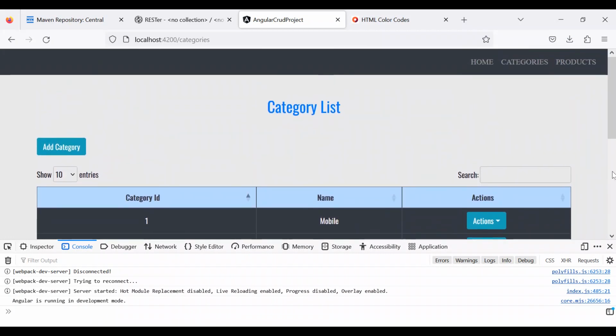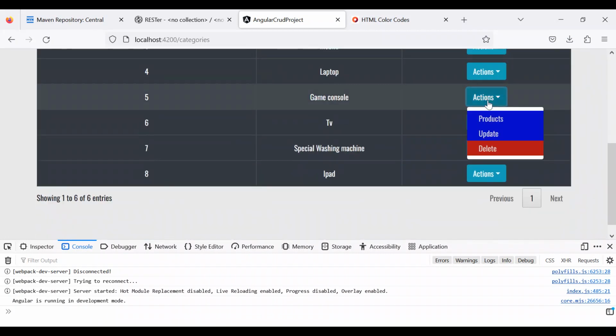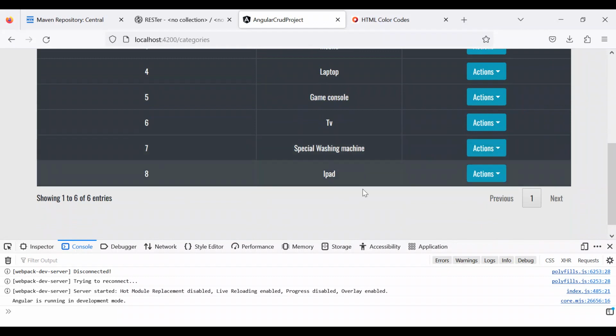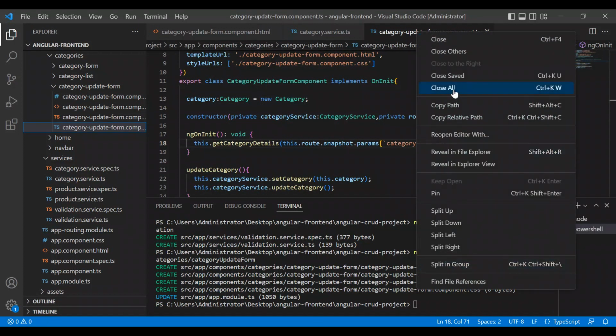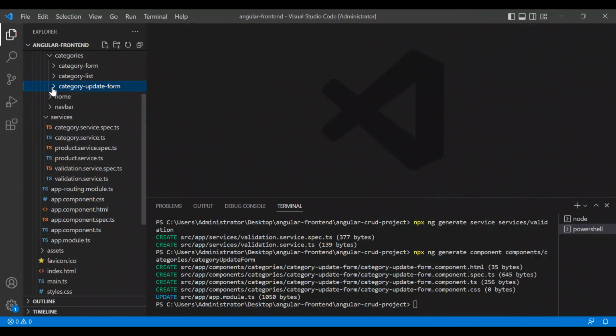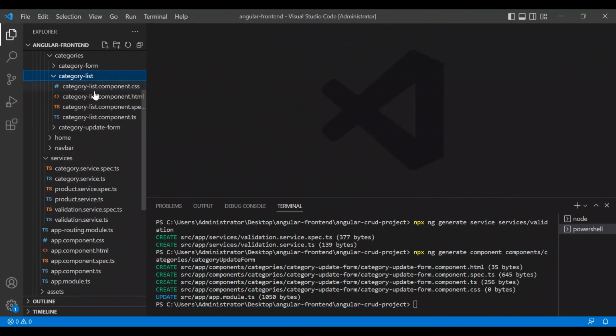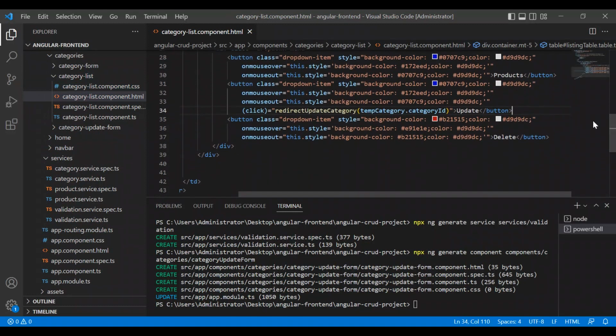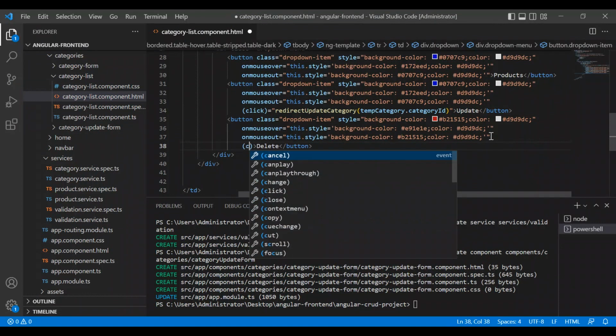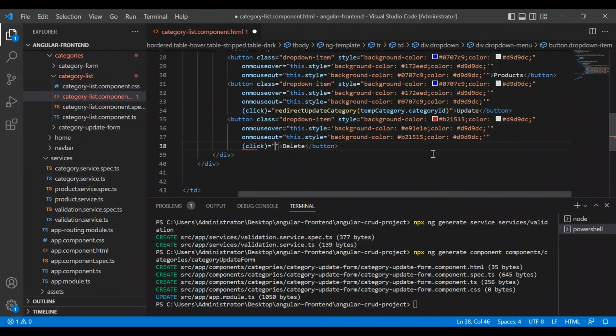The next thing that we want to do is delete a category. First thing that we will do, let's close all this. Let's go step by step. Let's open category-list.html. And in the delete button, let's create a click event.